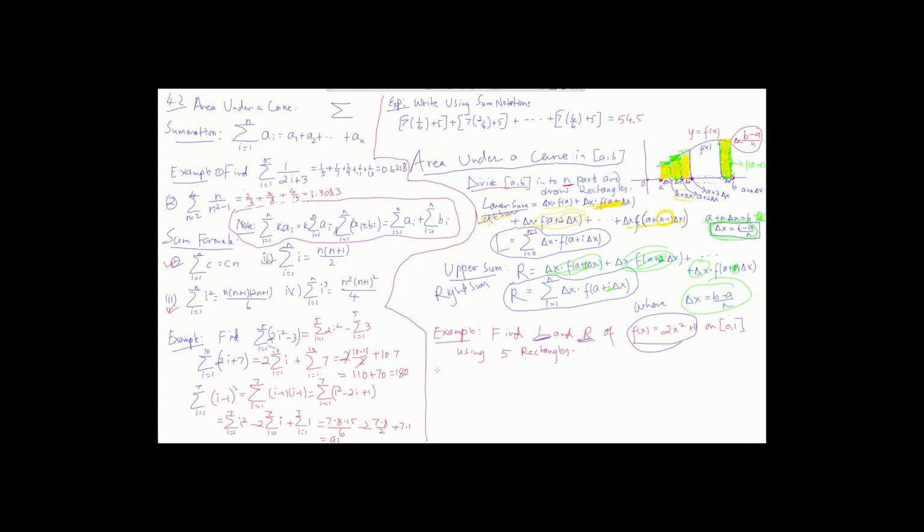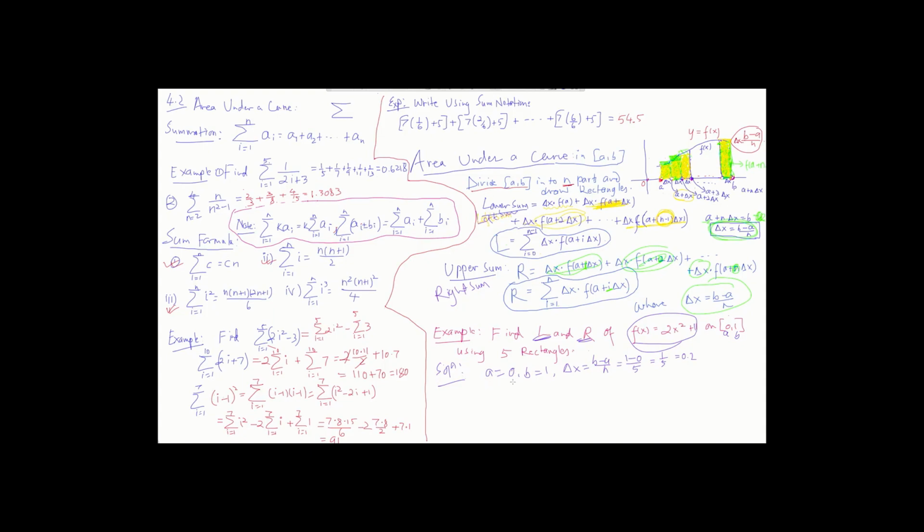So here, solution. Tell me what is a. a is the left side of the interval; this is a, this is b, right? a is 0, b is 1. So tell me what will be delta x. What is the formula? (b minus a) over n. How many rectangles do you want to make? 5, right? So it is (1 minus 0) over 5. That is basically 1/5, or you can write 0.2. That is the delta x. So each of these widths will be 0.2, okay?